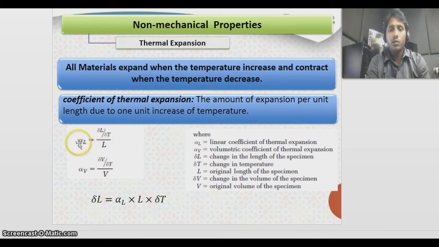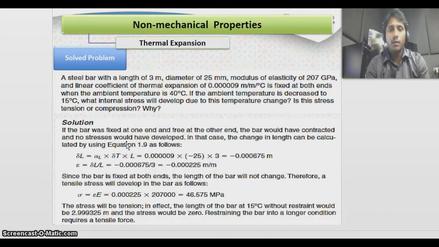In any case, if you want to find the coefficient of thermal expansion from the values, you can use this formula. So we have a problem here. A steel bar with a length of 3 meters, diameter, a modulus of elasticity. I'll explain it on the board so that you can understand easily.